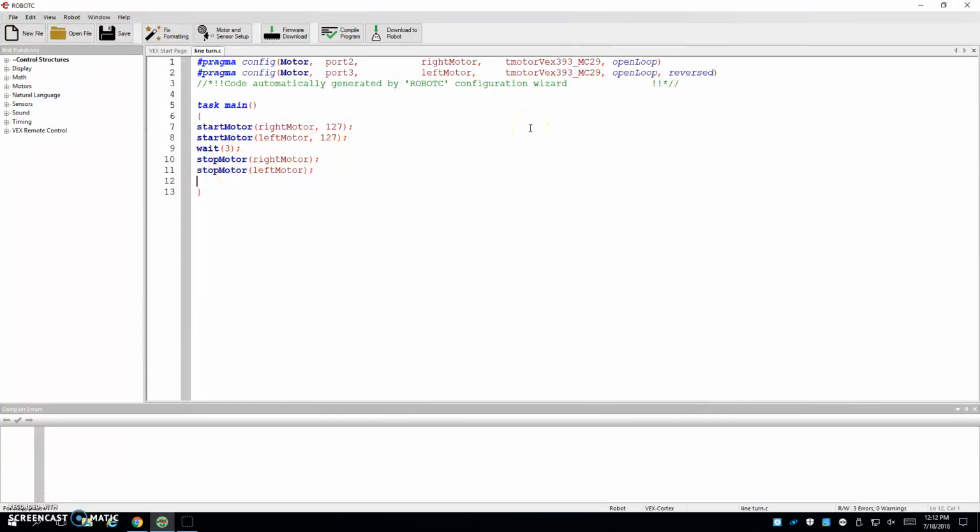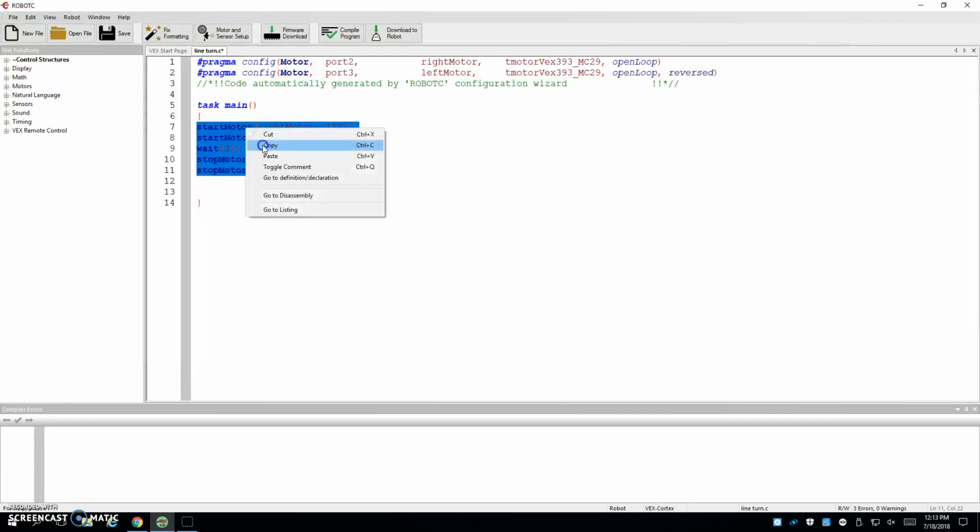Now, what we're going to be doing first here is making a straight line, then your robot turn, and then straight line again. Now some of you started on this, but not everybody did. We talked a little bit about the forward-backward thing. Forward is 127. Full reverse would be negative 127. And we also talked about, well, what would happen if we made one negative and the other positive? Well, that's going to make your vehicle actually turn. So, I said we want straight line for 3 seconds, then a 3-second turn, then a straight line for 3 seconds.